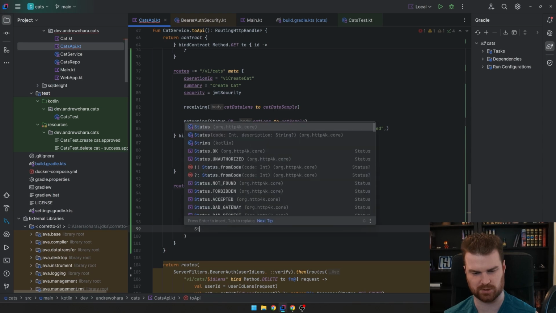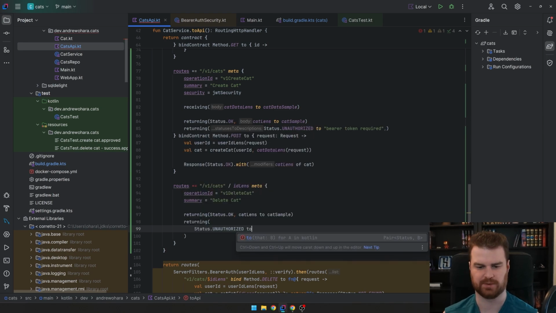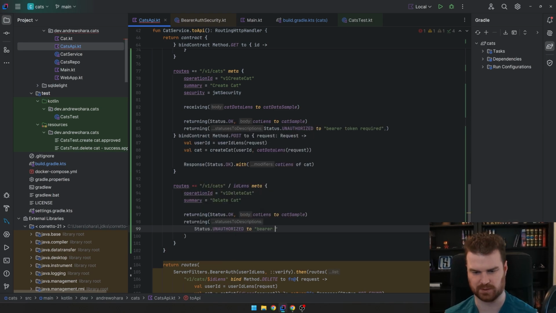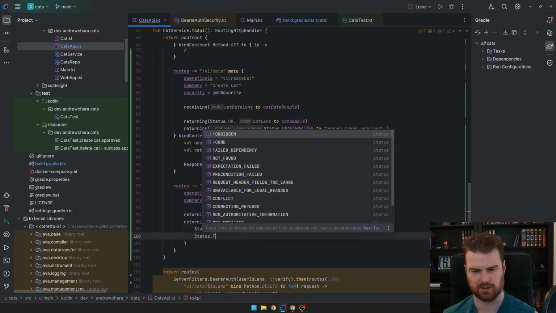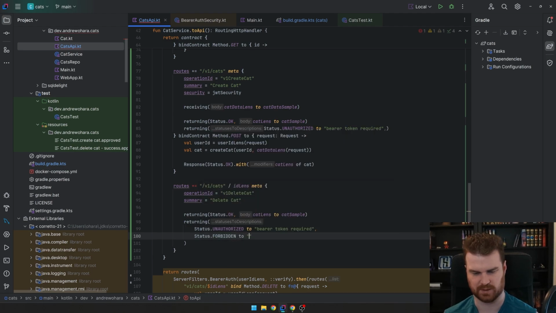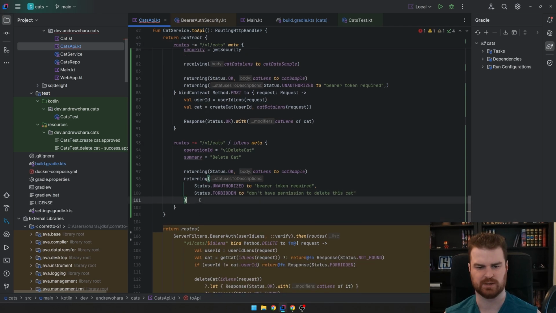But it's also returning unauthorized if there's no bearer token. But it's also returning forbidden if the user doesn't have permission. So don't have permission to delete this cat. Okay, is that everything?